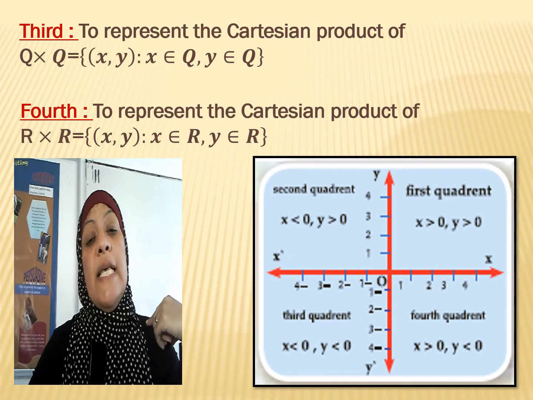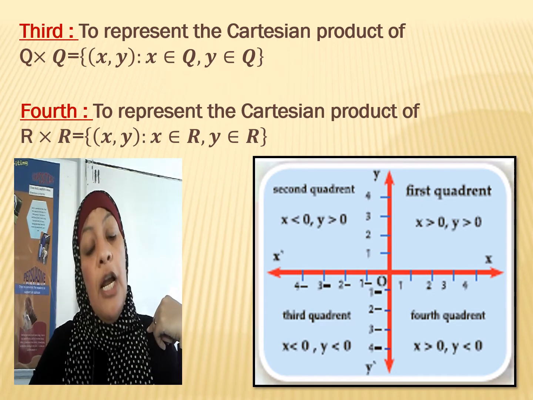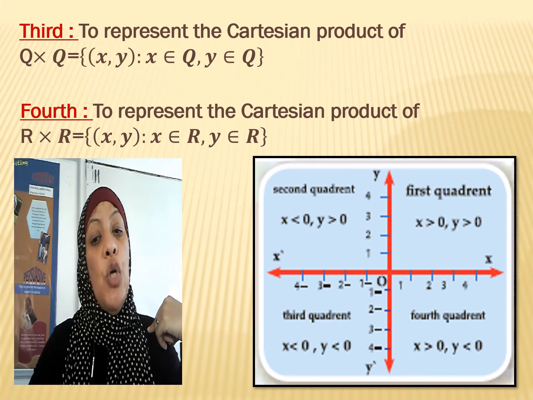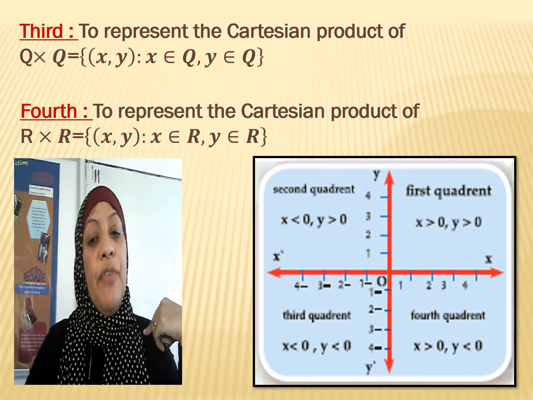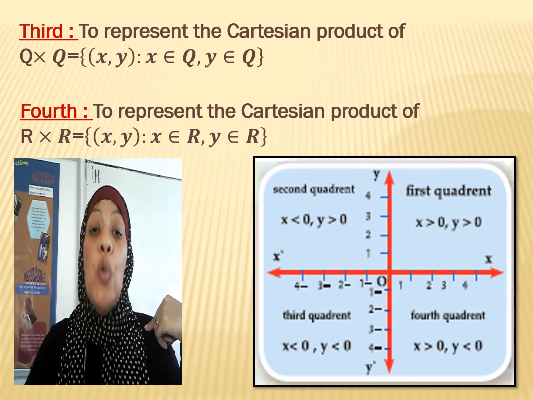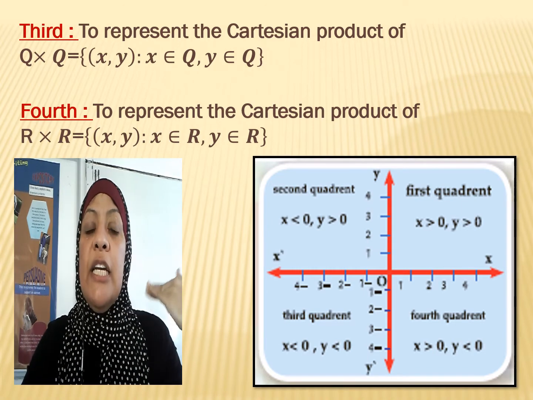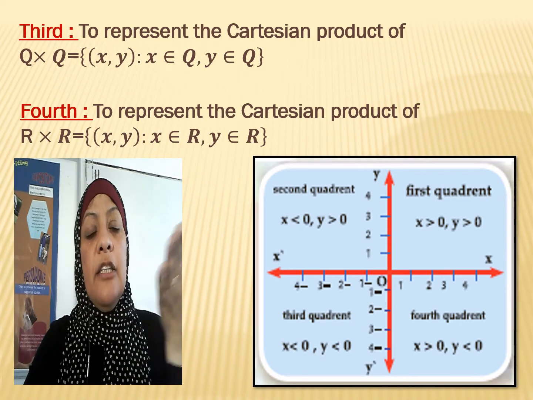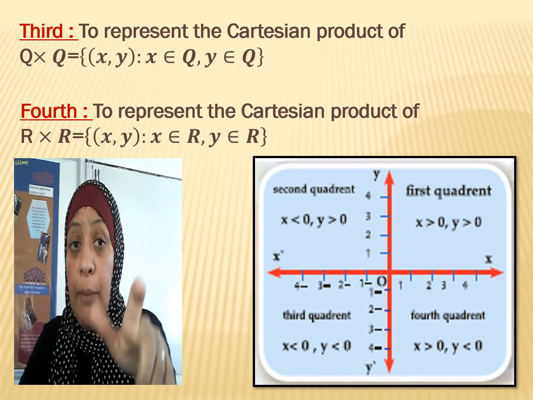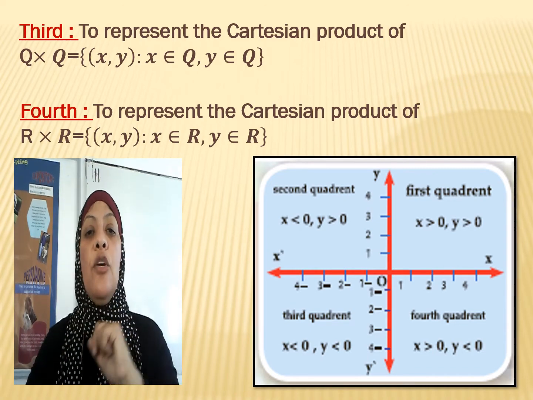What about the second quadrant? In the second quadrant, we find ordered pairs in the negative direction from the x-axis. So here I have (negative a, b). Any ordered pair in this form, negative for the first projection and positive for the second projection, is located in the second quadrant.